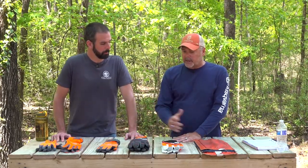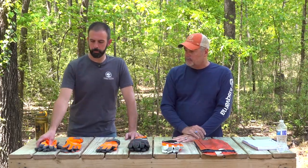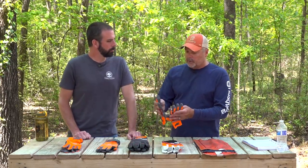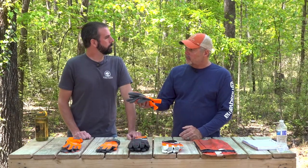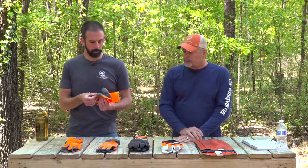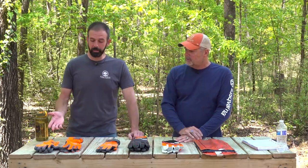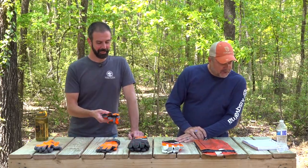So today I wanted to profile some of the gloves we have. Over here on the far right, we have what we call our Extreme Grip gloves — these are dipped, just a basic glove from a grip standpoint. If you go into the mass channels there are a lot of these types of gloves sold in the marketplace — very cost effective but they do a great job. It's a nice lightweight glove that breathes well, gives you good versatility and protection, and it's very easy to find if you drop them on the ground.